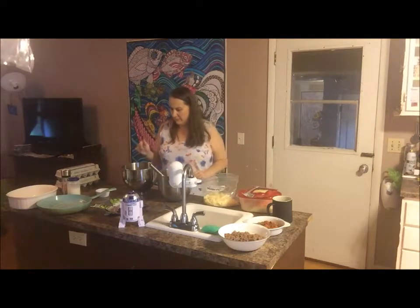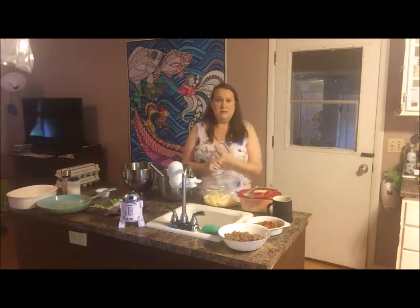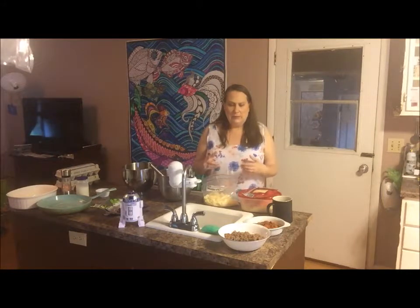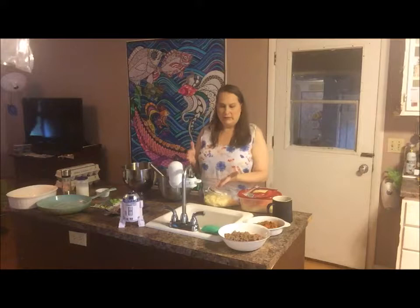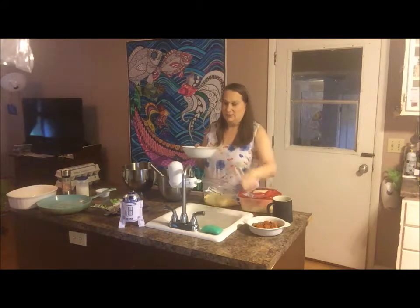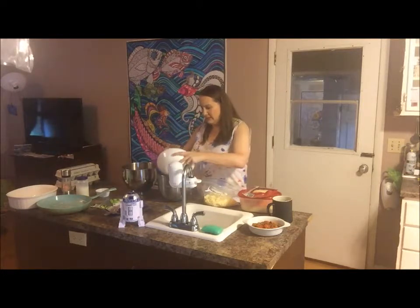Now, the first one I'm going to make is going to be the one for my husband and my daughter. One of my daughters is dairy allergic, so I don't normally make this for her because it does need that cheese element to it. But you can leave it out if you are dairy allergic. Instead of using heavy cream, you're going to go ahead and use water equivalent. This one is for my husband and my 16-year-old because I am allergic to pork. I'm allergic to the world, but pork is one of them. And breakfast sausage is cheaper than turkey breakfast sausage. So I use this for them, and I'm just going to go ahead and put this in here.